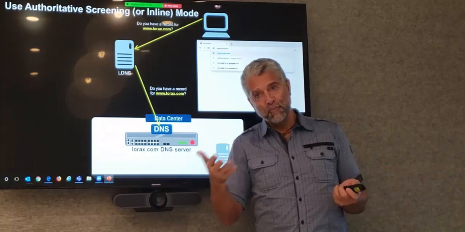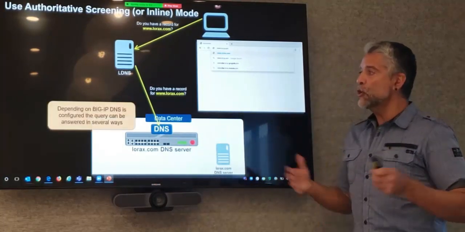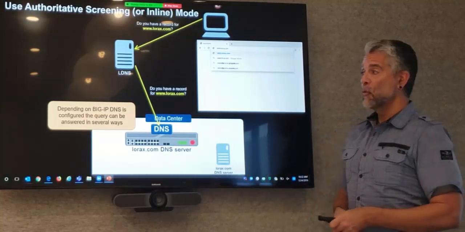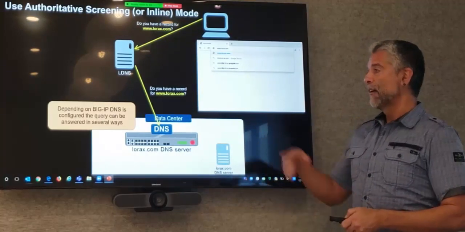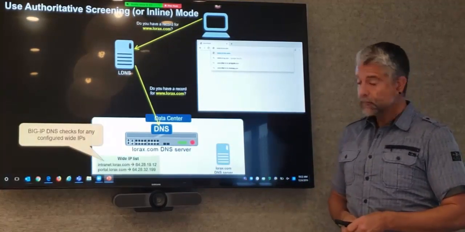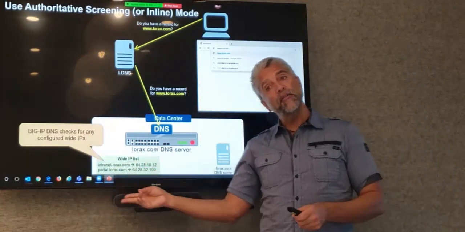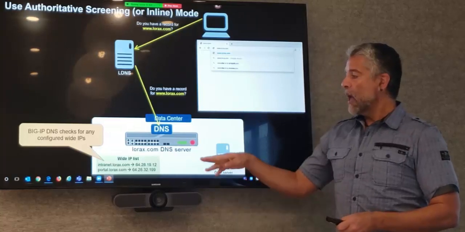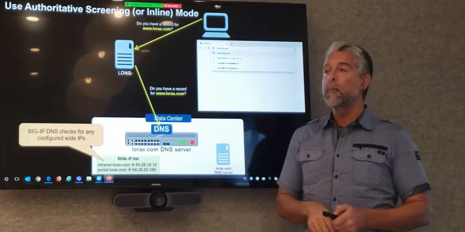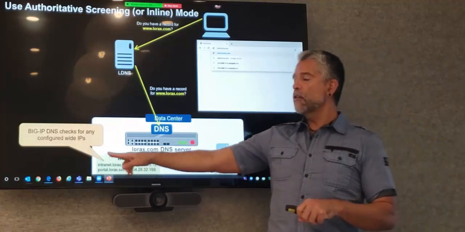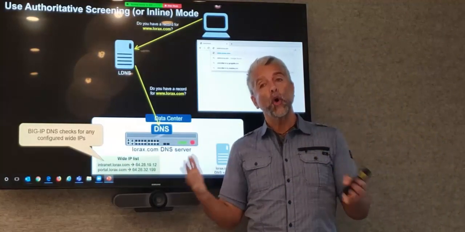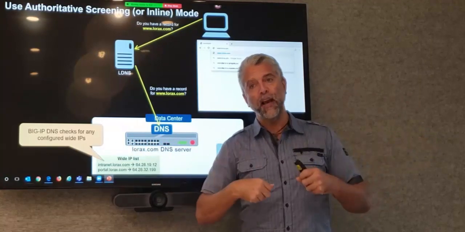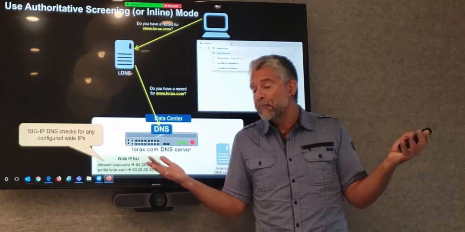At that point, our BIG-IP DNS needs to send back an IP address for that host. It needs to do a name query response. And it can do that in a variety of ways. There are several different options that we have when we are configuring BIG-IP DNS on how it can answer those queries. For example, we can set up wide IPs, which we're going to talk about later today, lessons 3 and 4 specifically. A wide IP is used predominantly when we're using global server load balancing, GSLB. That's just one of the features that we can use with BIG-IP DNS. It's the one that's been around the longest.